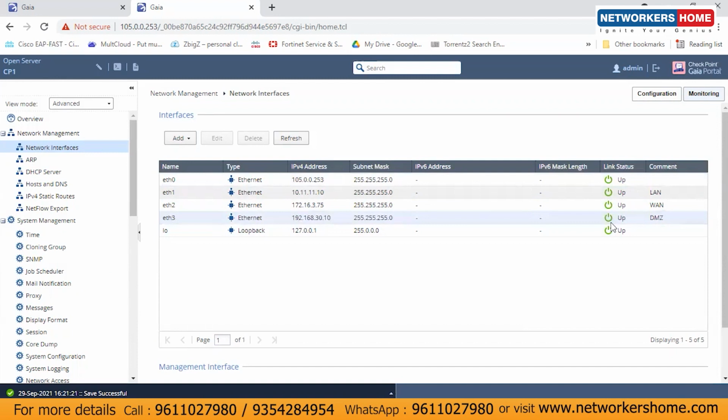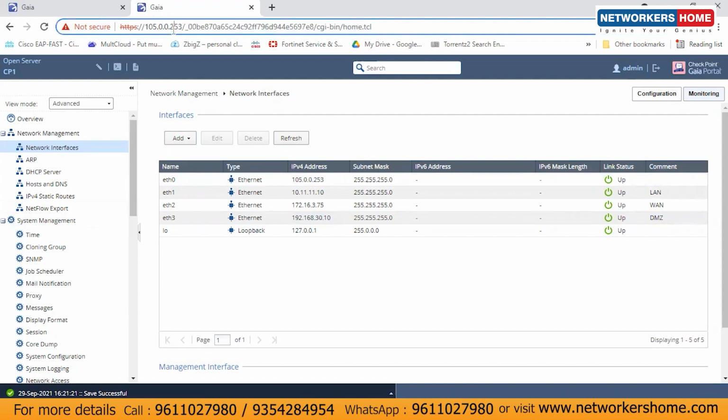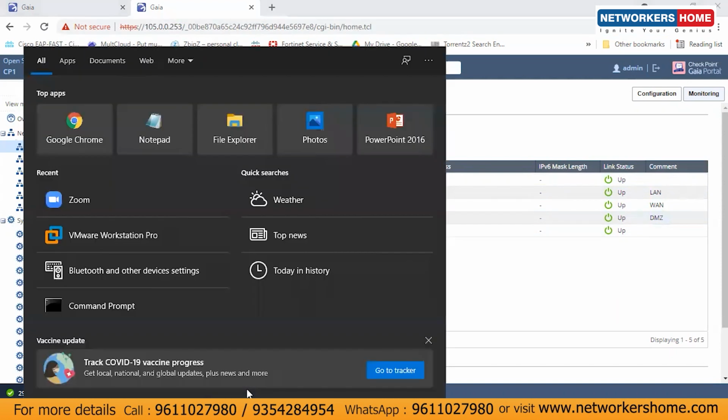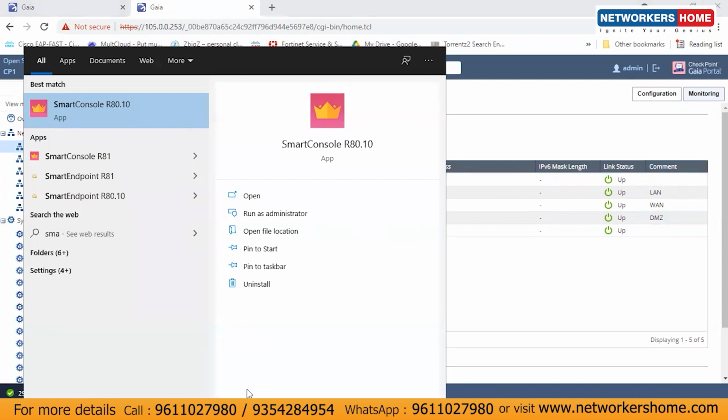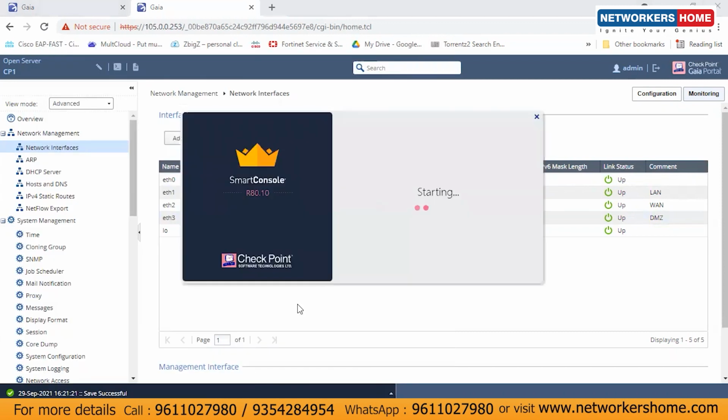So once the interfaces are up on your firewall, you can see .253 as an IP, which is actually configured as the Checkpoint firewall. Once you see all these interfaces are up, then open the Smart Console and try to connect to your SMS server.